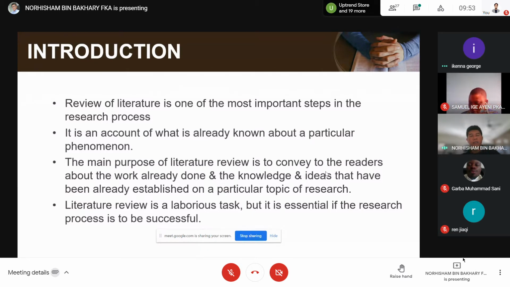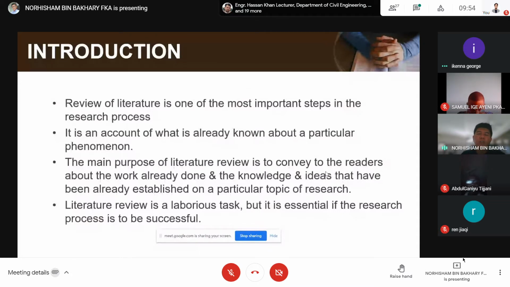Research gap is something that has never been done before. So you must be able to show that researchers haven't done this before. Now I want to do it. So you must prove that. Okay. So literature review is a laborious task, which means that yes, it is. So you have to work very hard for that. So it is not an easy 5 minutes job. So it may take you almost all your time to do this literature review.